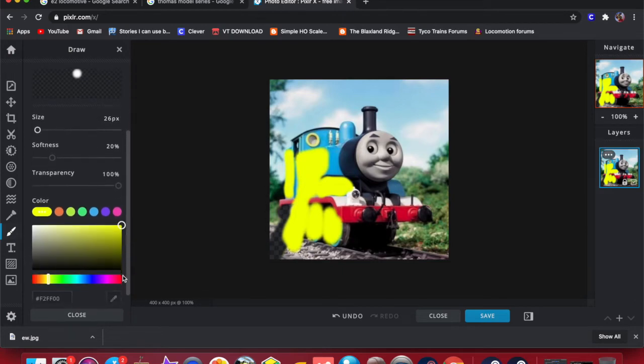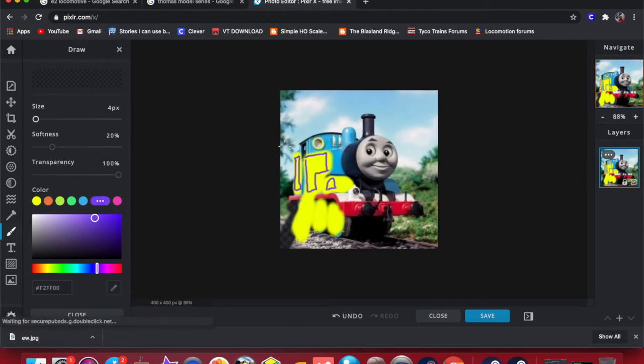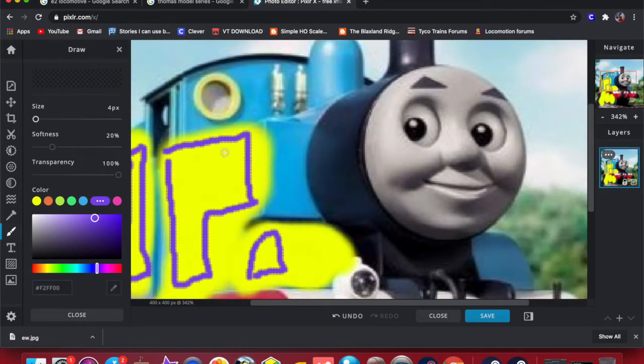And I think now it's time to do some lining. So we're going to do some purple. Purple looks pretty good, and we have to size our brush down small enough. And oh, you can't really see that. 4 pixels should be good. And we're going to do some lining. Oh yes, that looks very good. Do some back there too. And then on the splashers. Alright. So things are looking very nice.